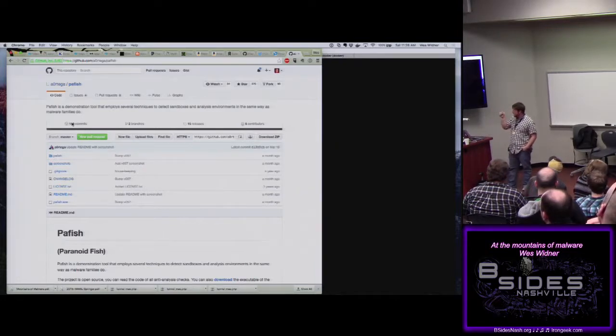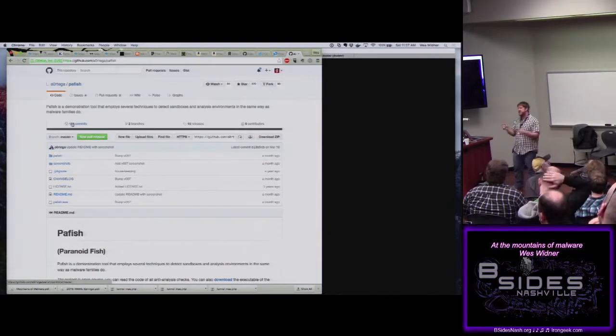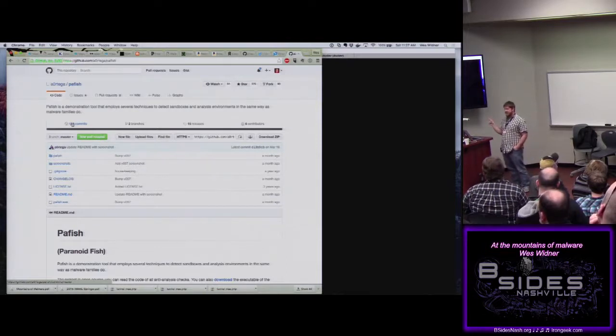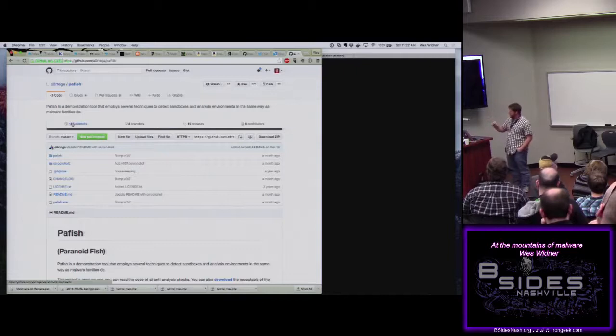a really good BSides DC talk from the end of last year about some researchers that created a non-malicious binary and submitted it to VirusTotal. It wasn't malicious, but it had malicious-type activity, and that got flagged by all the malware vendors. And one of the things they found out is a lot of these malware pipeline systems look very similar to each other. So it would be trivially easy for malware authors to know if they're being run by malware hunters.